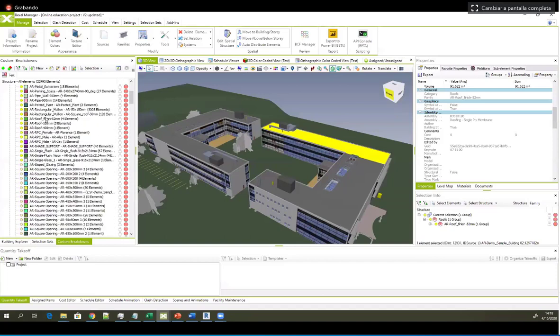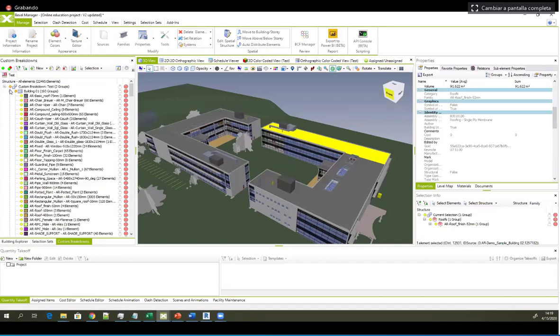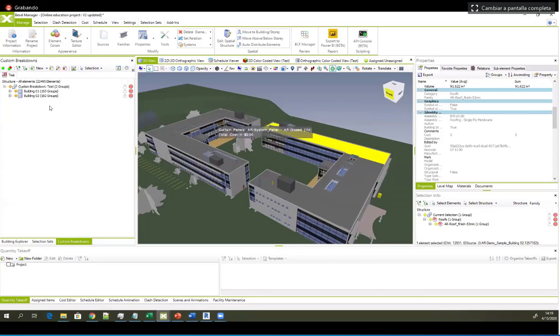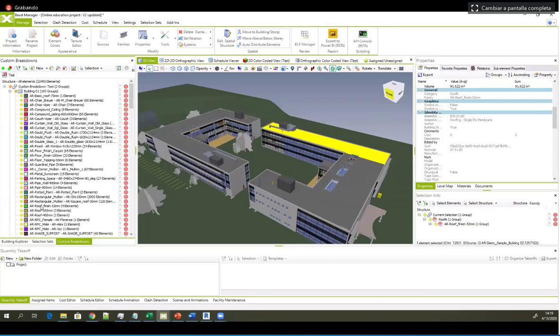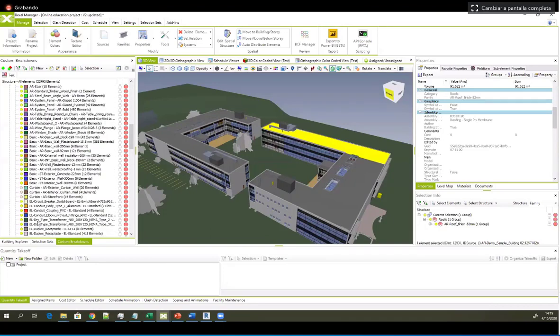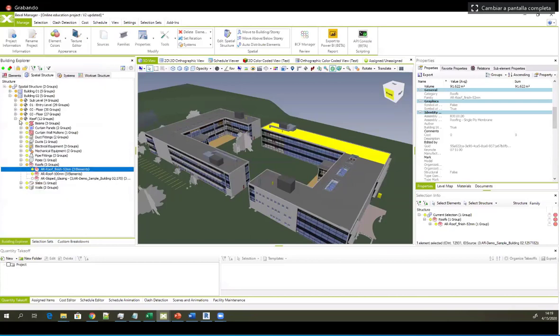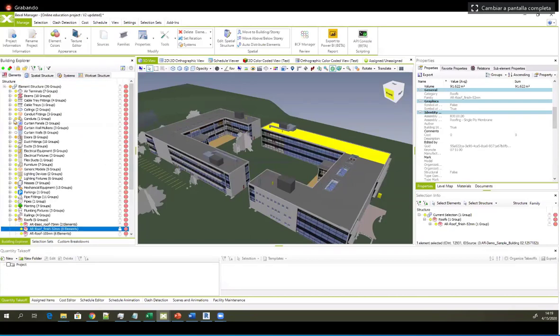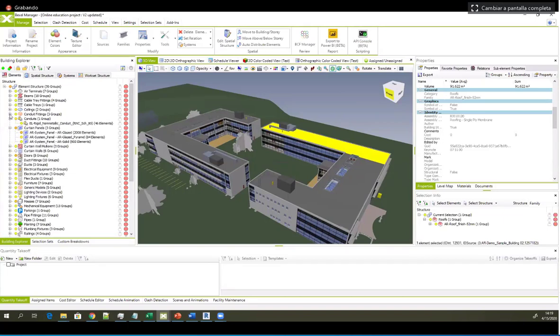So it's our custom breakdown, new custom breakdown called test, which organizes all our B-model elements based on the buildings and then based on the types. So this is another way how you can check if your B-model elements are named according to some naming convention or according to some predefined BIM execution plan or similar thing. Also, the same way you can do in your elements, but in this case, you have to expand all these categories or the types up to the last level.